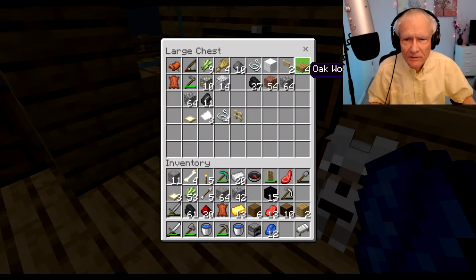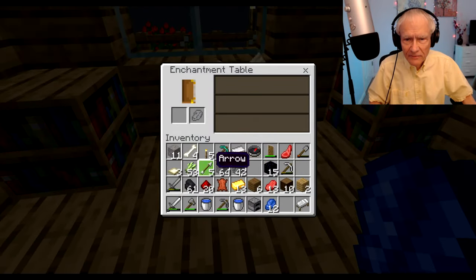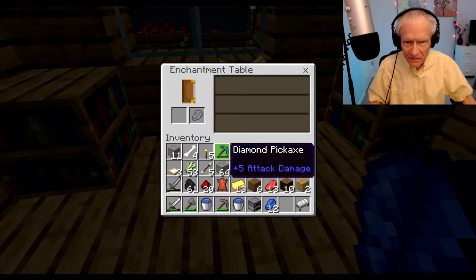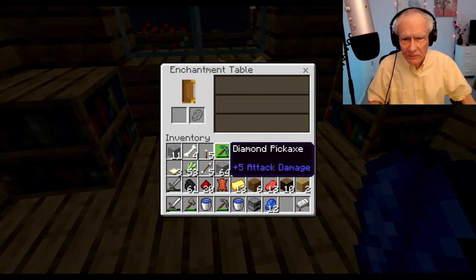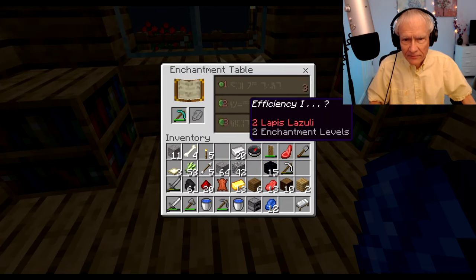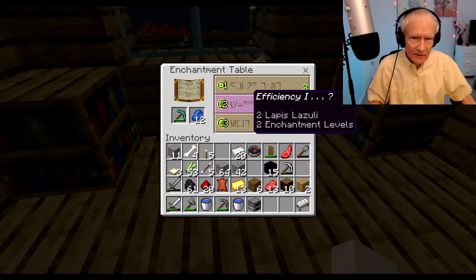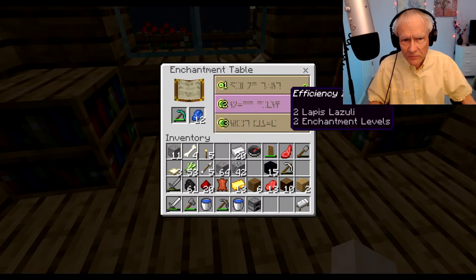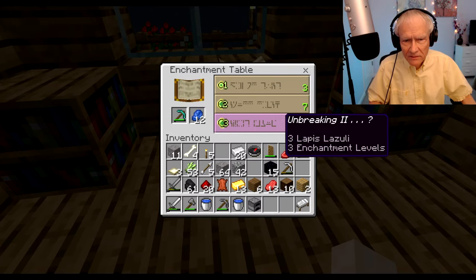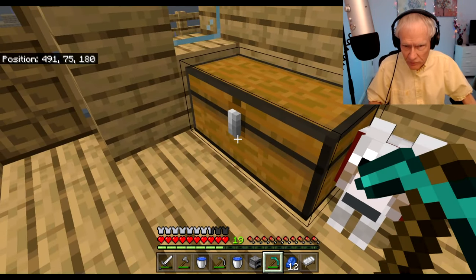I thought I had a diamond sword. I don't. Diamond iron. And a diamond pickaxe. The next best thing. Can I do anything with this? I guess this would be my weapon. I don't have enough diamonds to make a sword. Unbreaking one. Unbreaking two. My enchantment levels. Skippy, I wish you'd be quiet. I've already messed up once here and I'm trying to concentrate.